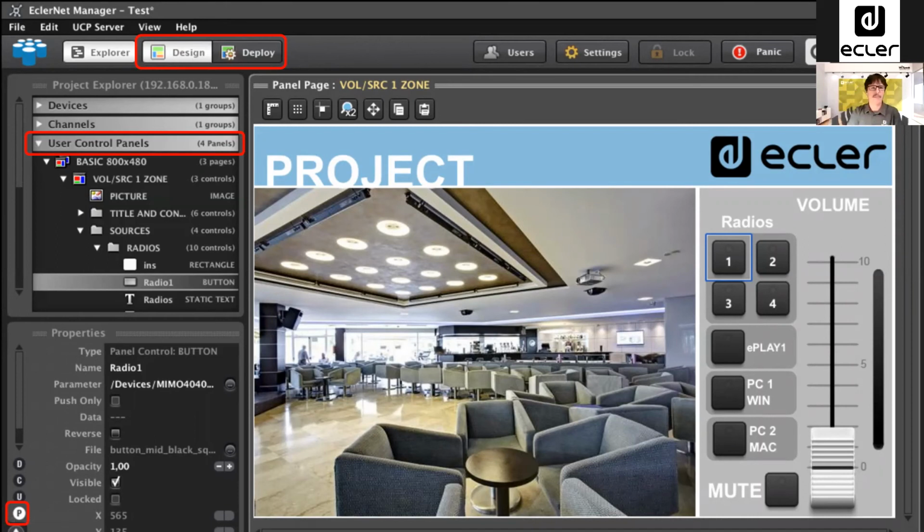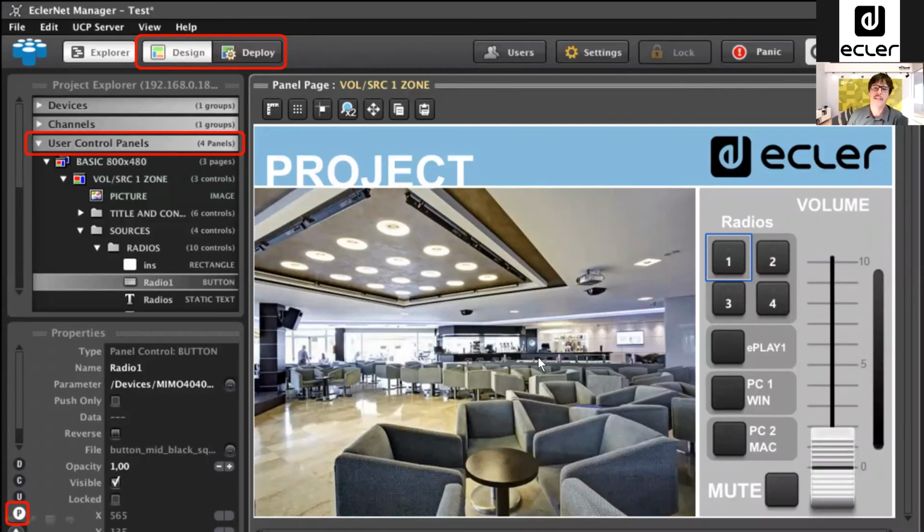The manual says something like in design mode, you can make critical changes that will affect the proper working of your project. So in deploy mode, it does not allow you to make these changes. So we always work on design because we are the clever ones, let's say.